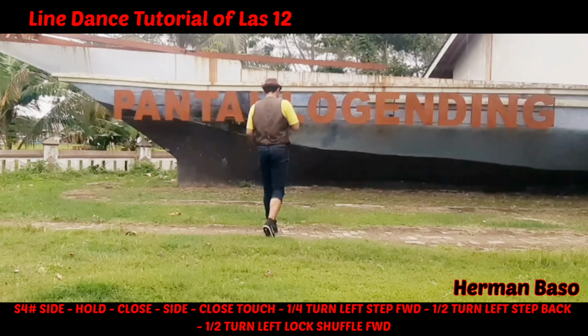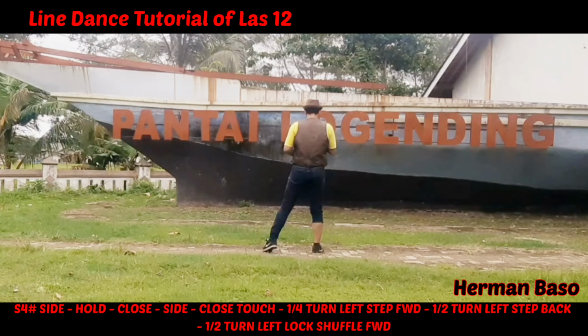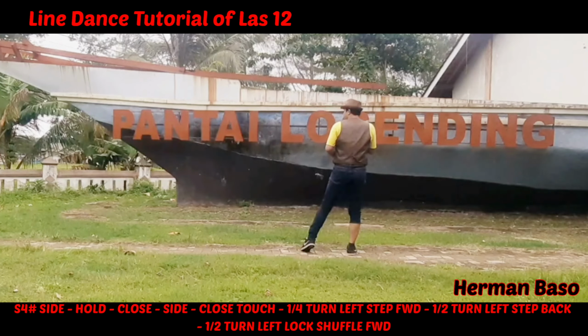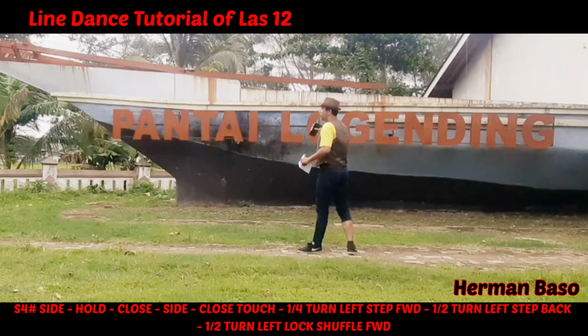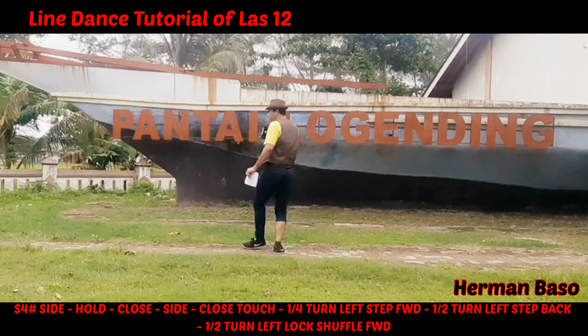Section 4, step right foot to right, hold, and then close together, step right foot to right, close, touch, and then quarter turn to left, step forward, half turn, step back, half turn, and then lock shuffle forward.